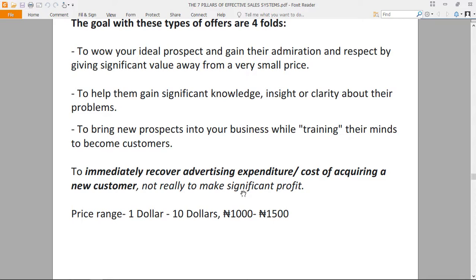Now, this is not saying you should be desperate, but you should be strategic, and then you move them up gradually with further communication, and it goes on like that. So, price range. This is my own opinion; someone else may think differently. For dollars, if you're dealing with an international market, it's usually between $1 to $10, often $9.95 and $1. If it's naira, I consider 1,000. In fact, it could even be less than 1,000. It could be 500 naira to 1,500, or even 2,000, to be a low ticket offer. But I would often say 1,000 because 2,000 in Nigeria right now looks like significant money to a lot of people. So I would put this range on it.